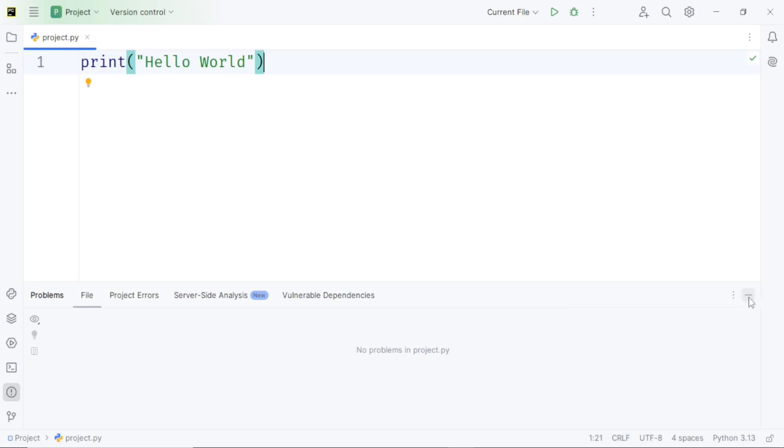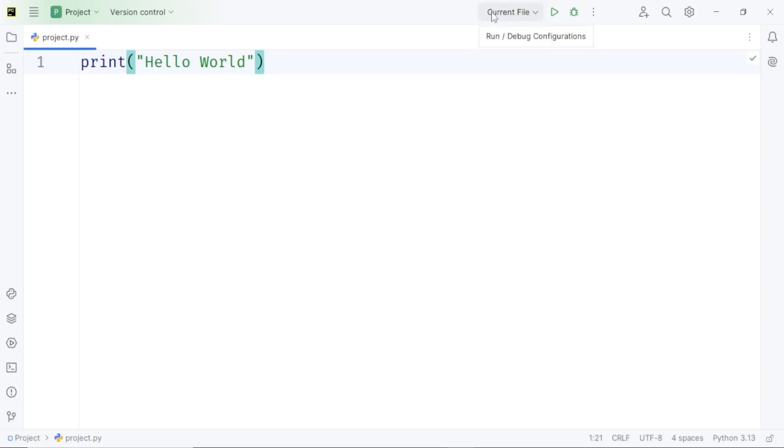Let me close this. So now going to my right hand side, exactly at the top, we have something called the current file. So when you have a current file, this implies that you are running this exact script. So if I had many files, it would be something very different, because I could just right click here and choose any other file to run.